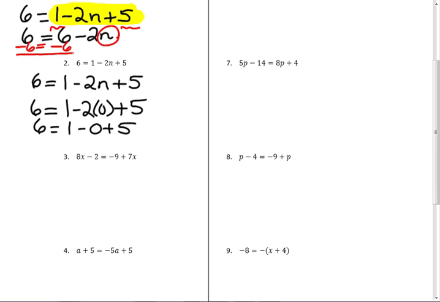And I'm running out of room. But anyway. So 6 take away 6, and I'll put a little arrow here so we know where I'm going, because it is confusing, is 0. That's 0 equals negative 2 times some number. And I can do that by inspection, because what's the only way to get 0? Because I'm making you think now. Yes, you can divide by negative 2 and get the answer. Fine. But negative 2 times what number gives you 0? Well, the one that works is 0, so n equals 0.